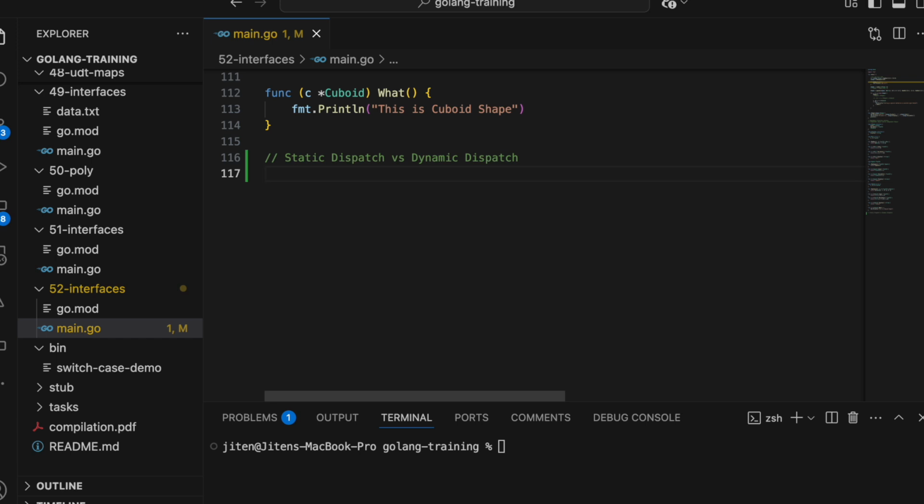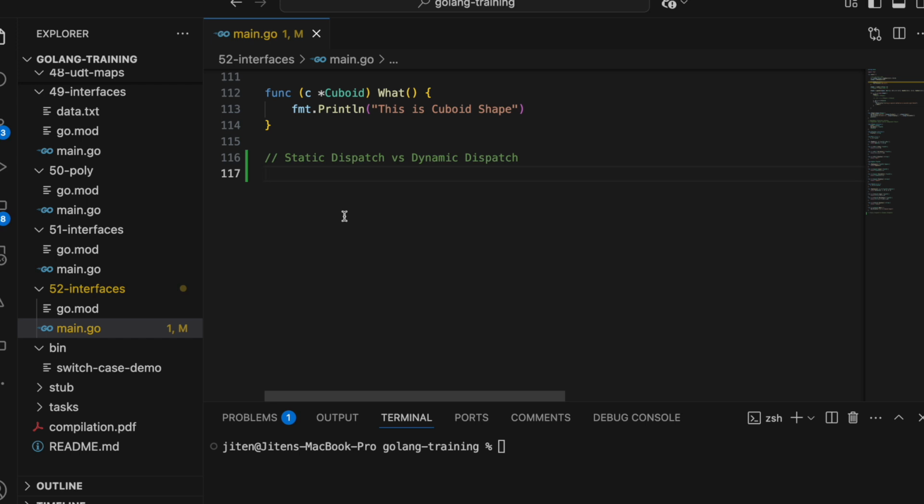Dispatch is nothing but method dispatch, method as function dispatch, generally method dispatch. So which method to invoke is what the dispatch is. When you call a method, when the application tries to execute a method, which method it has to invoke is the dispatch. Okay. There are two concepts. One is called static dispatch and the other one is called dynamic dispatch.